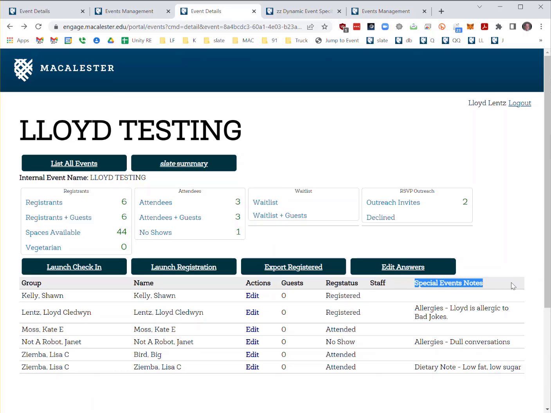This is the only part that will not work directly out of the box for standard Slate installation. We have an internal field at McAllister that our special events team tracks special events notes for managing these things from event to event. We have alumni who come to many events.